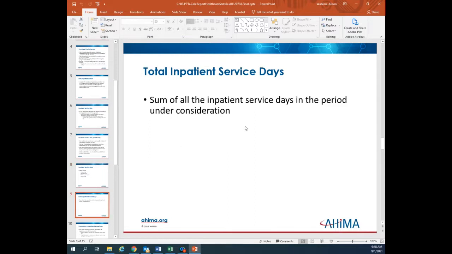Now, total inpatient service days, basically we're taking the inpatient service days per day and adding them up. So, you know, we could be calculating that per month, per quarter, per year, and we simply add those up. So if you look at the middle of page 36, they're calculating what looks like the first 10 days of June, and we end up with 707 inpatient service days. Again, that represents who we served in a 10-day period.